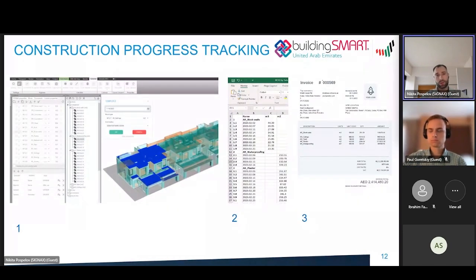After IFC federated model creation and checking if it meets project requirements, EIR and BEP documents, we pass that model to the construction site for field engineers. They use a fast and convenient tool for tracking progress on site. Using automated source set creation or manual element selection, they gradually add to the model information regarding the construction phase. That includes date of implementation, work trades, and subcontractor's legal name. Doing that, we can easily create reports to any date with exact and accurate BIM scope.